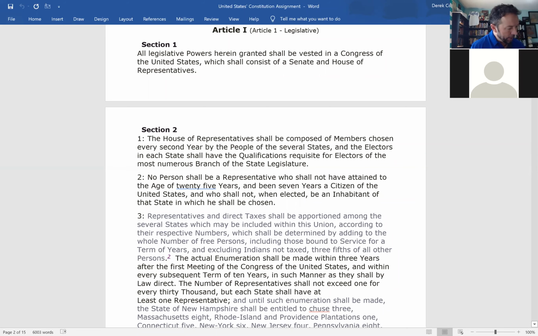All right. Remember how Congress was to keep a journal and from time to time publish it so that the constituents could see what their congressmen were up to? It says, however, excepting such parts as may in their judgment require secrecy. So they could keep it secret as well, right?